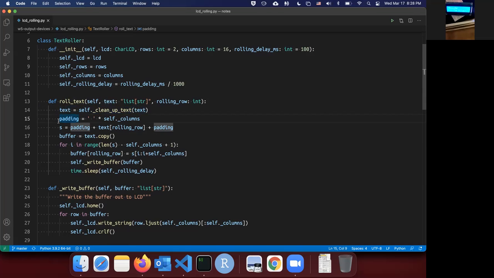Now, obviously you can have variations here. Let's just say we want to roll in the text from blank, from right to left. Once the text is all displayed, the last character will move from right to left, one character at a time, until the last character is displayed.